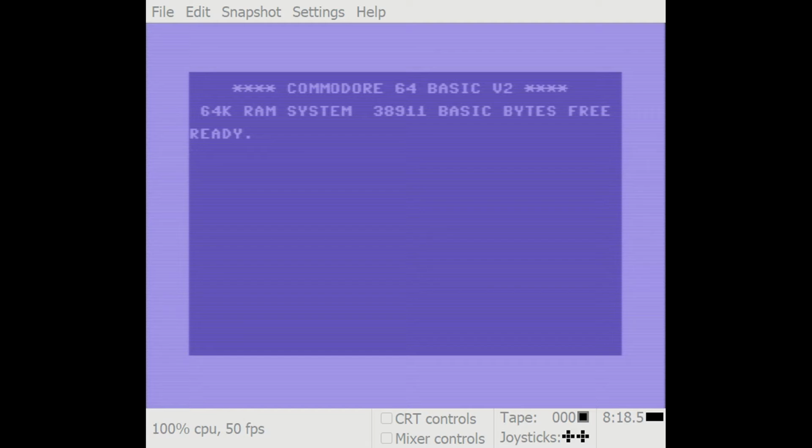Hello there, roguelike fans. We are back with the 2009 7-Day Roguelike Challenge and a pretty cool looking Commodore 64 screen. This is the Vice Commodore 64 emulator. I'll include a link to where you can download it, at least the modern version you can download for Windows. And we need it today because we are going to be running a game.